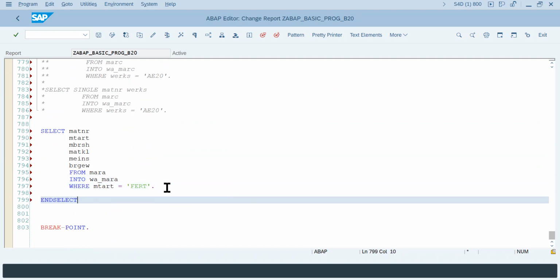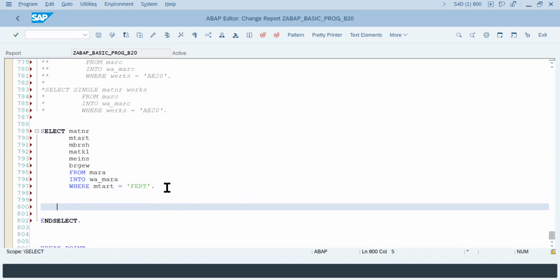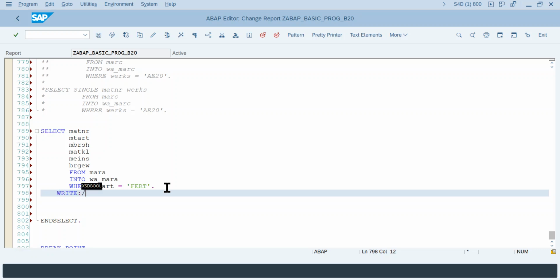It works like a loop statement, right? It works like a loop. We can also print the data within the select end select.